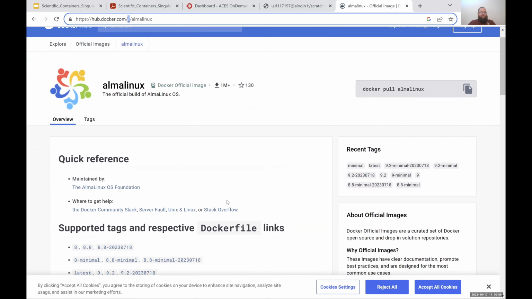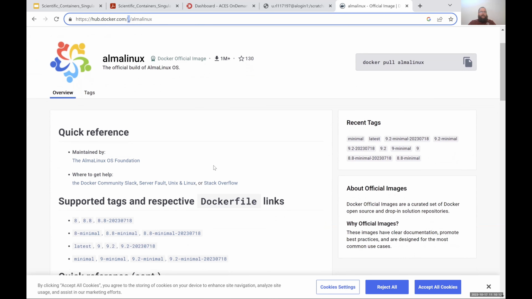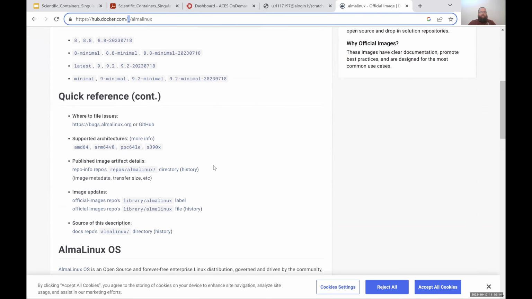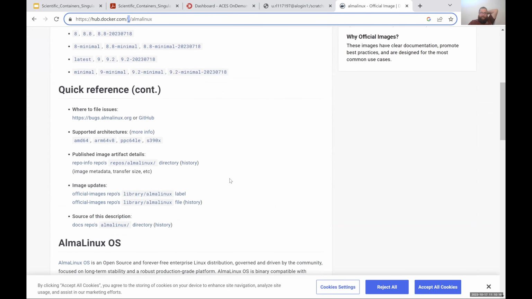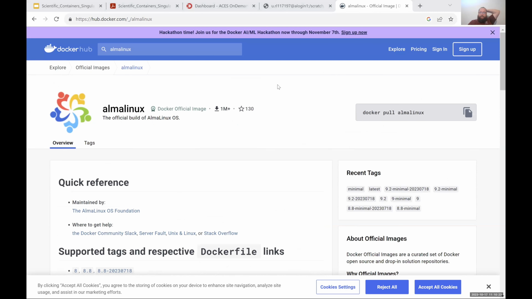Essentially, Alma Linux is just a small Linux distribution that's based on Red Hat, but doesn't have a lot of files in it. So it's quick. It's small on disk, and that makes it really useful for building container images because you don't need everything in the kitchen sink every time. It's better to save disk space and just have the basics. So that's what Alma Linux is for.